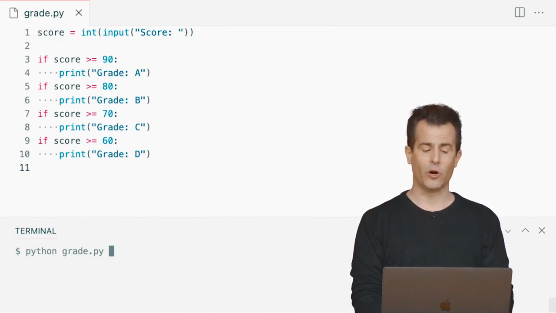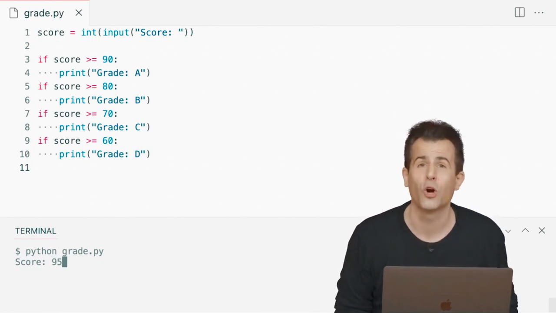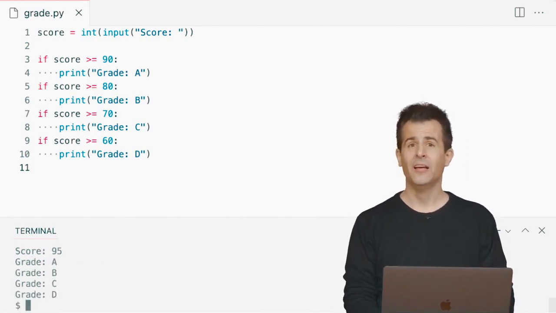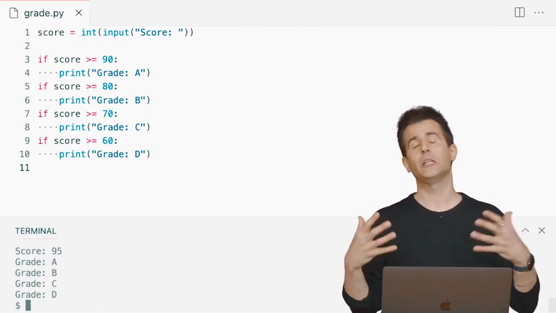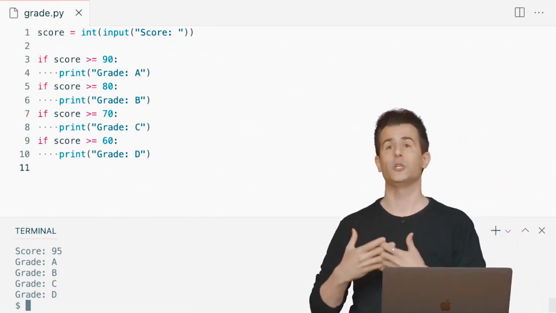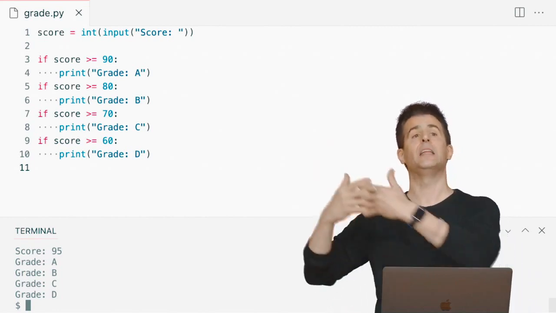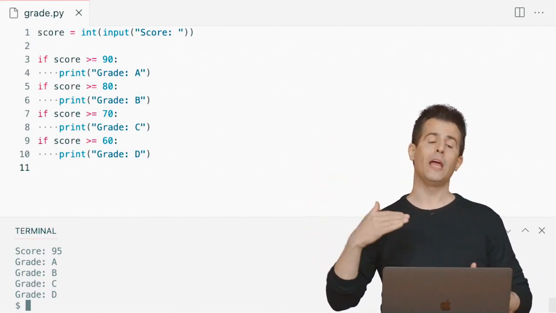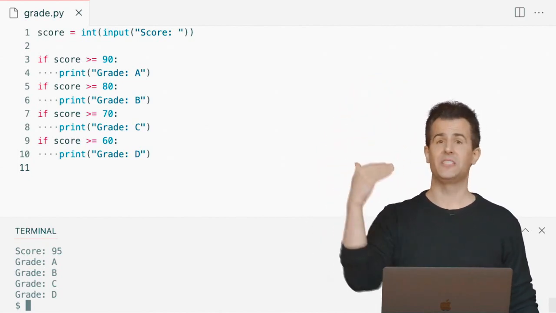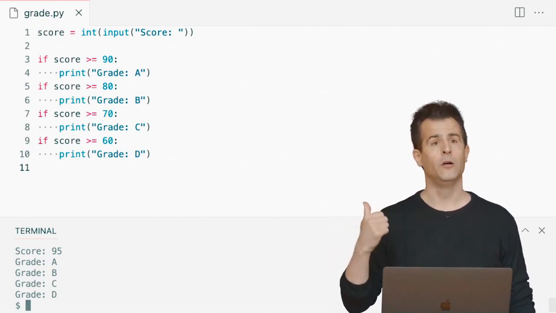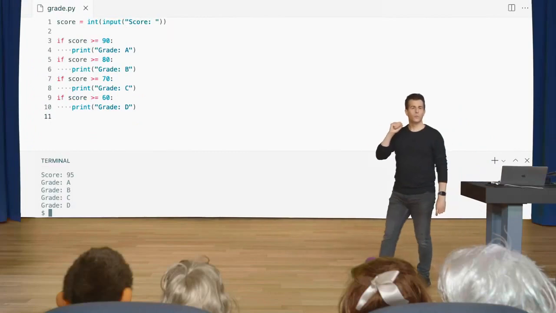Let me go ahead and run python of grade.py, and suppose my score is 95. I am so darn excited. I want my A, but nope, I just got an A, a B, a C, and a D. So logically, that's broken things, because if you don't make these conditions mutually exclusive, every one of those questions is going to get asked and therefore answered. And even if your grade is above a 90, it's also logically above an 80, above a 70, above a 60. And if I'd kept it in there, I would have failed as well with an F. Really good question. Other questions here on this form of logic?